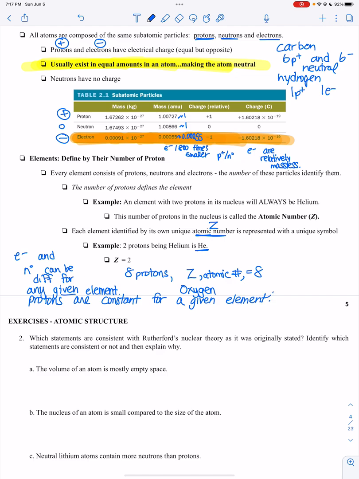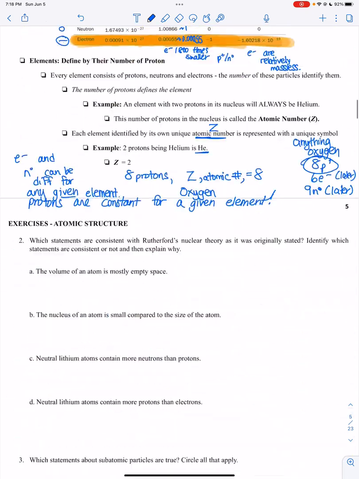So just writing an important little note here at the bottom of the page. I know it's going into the next one, but you could write that all there. For example, anything that's oxygen must have 8 protons. Maybe it could have 6 electrons, and that's later. Maybe it could have 9 neutrons, and that's later. But anything that is oxygen must have 8 protons. Anything that's carbon must have 6 protons. Anything that's hydrogen must have 1 proton. Electrons and neutrons can change. And that is it for this lecture.